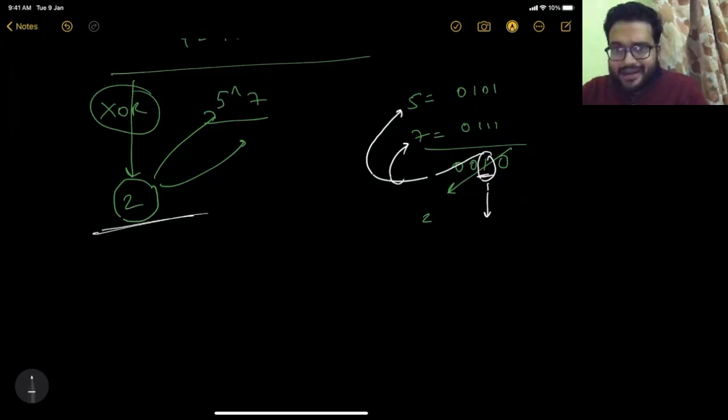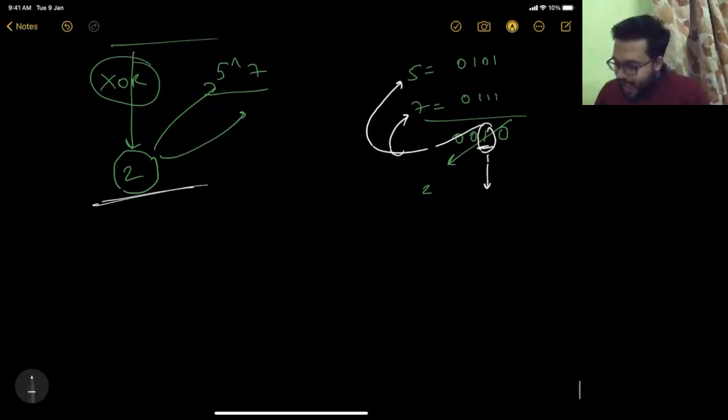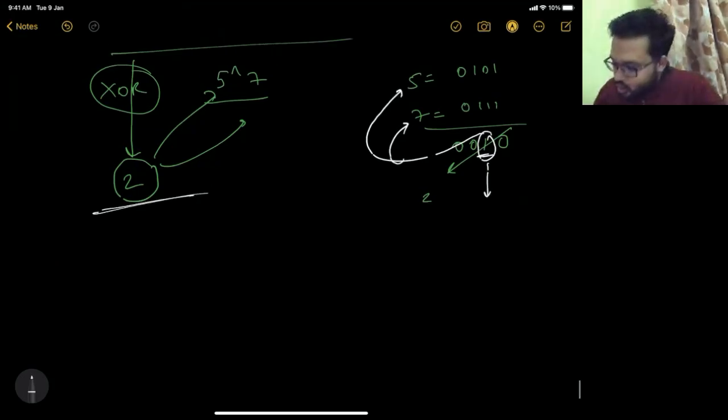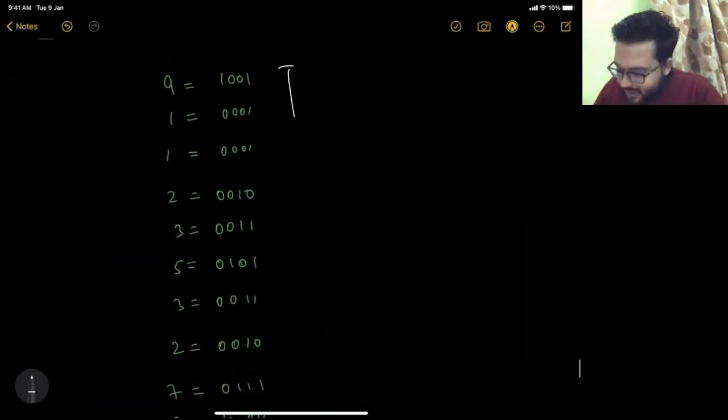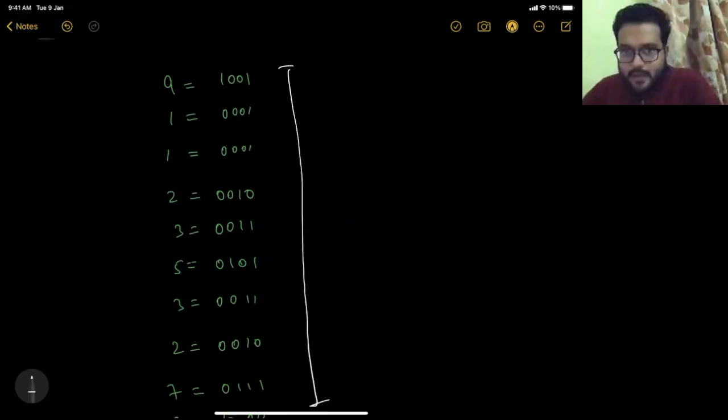Using this, can I divide my input into two different sets? One set having the numbers which had a set bit in the second last position, and the other set having the number with 0 in the second last bit. How many of you understand this, guys? I know that my A will belong to a set where it has 1 at the second least significant bit. B will belong to a set where it has 0 at the second least significant bit. Why don't I divide my input numbers to figure out at least prospective sets? How many of you are with me?